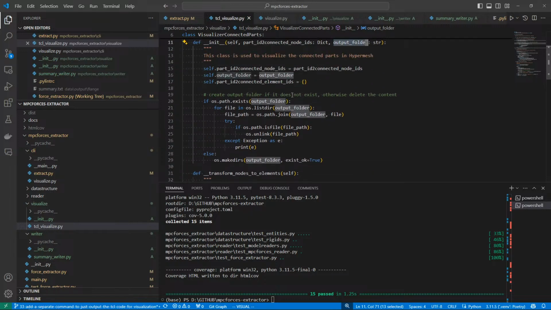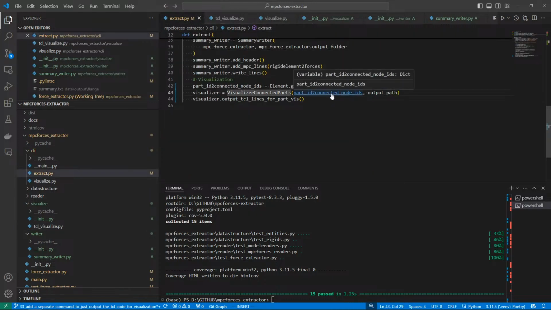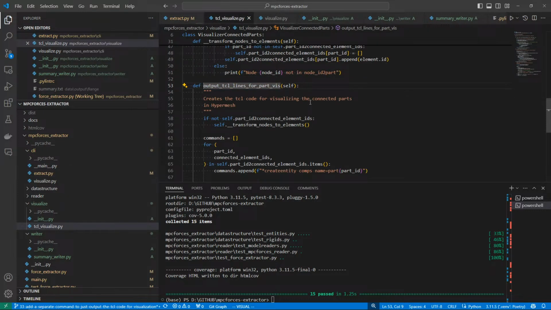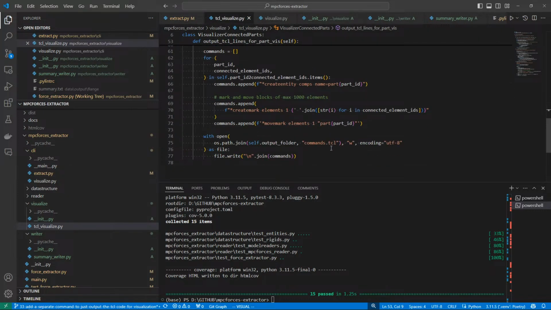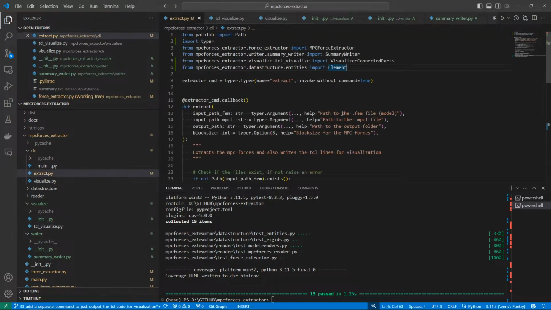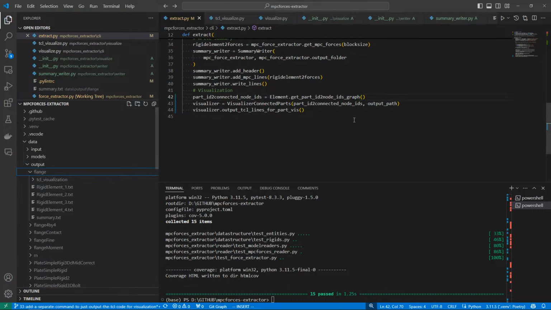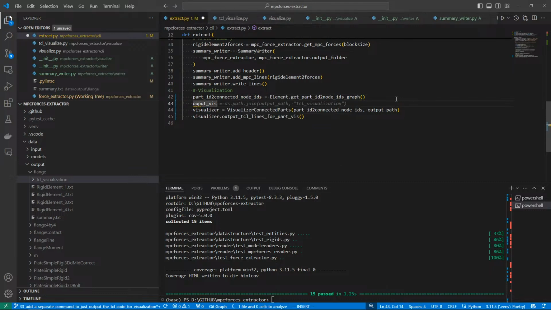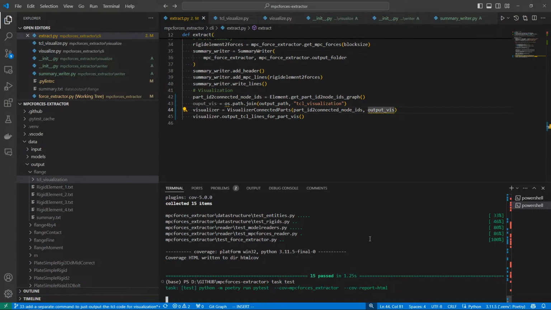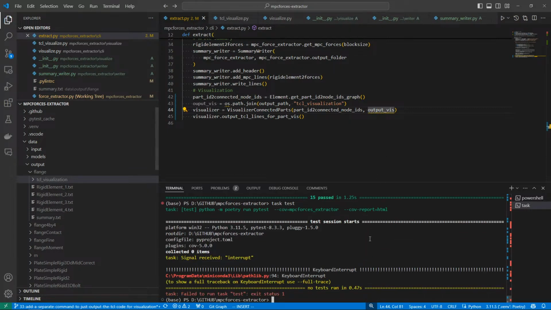The output folder gets created here, but then, okay, yes, it should be something like a separate directory. How is it called? TCL visualization. Ah, come on. No.